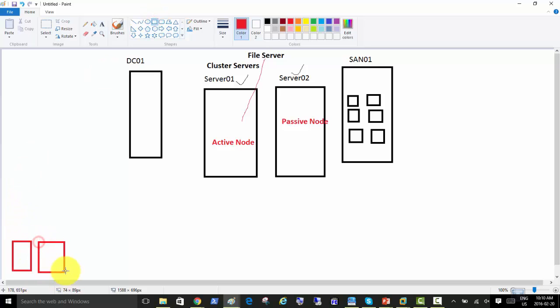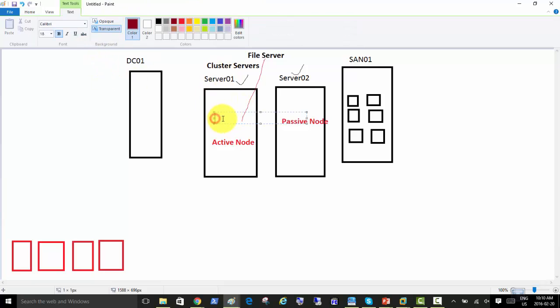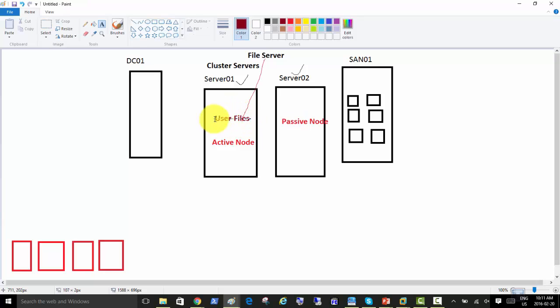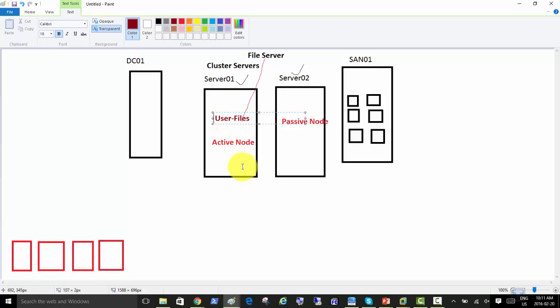So these are the clients, suppose. Now the whole scenario: there are connections here. This is the active node, so user files in large quantities are here. If I put user files on an active node of a cluster, where exactly are these files physically located right now?